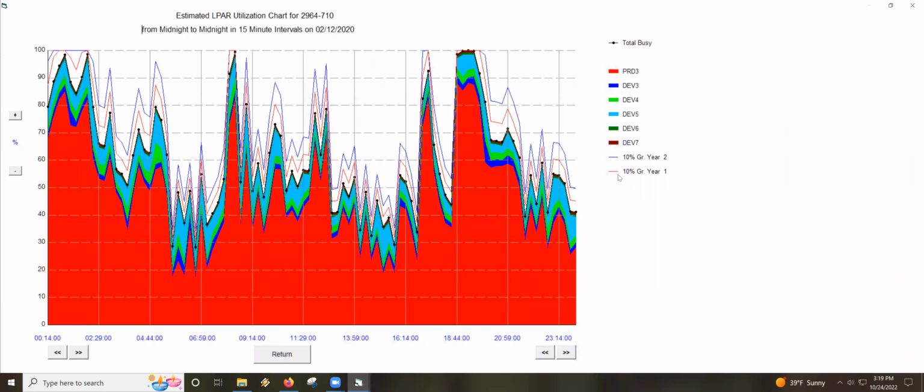What we're going to see is our line showing our underlying organic usage, and we've got a 10% projection line. So basically what we can see, when we look at it in detail at this point in time, is that our saturation at 100% is going to grow. We're going to have a longer period of time where we sit at 100% capacity if we apply 10% on our current machine and keep it at a 2964-710.